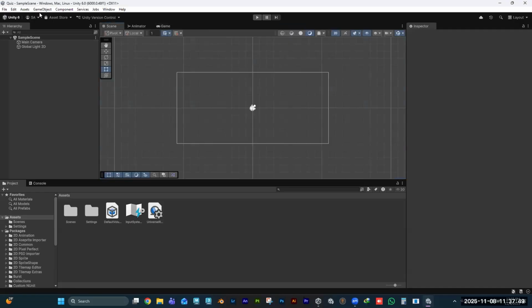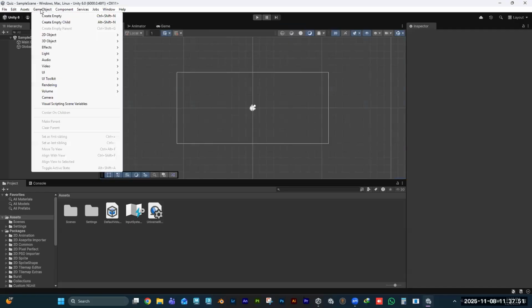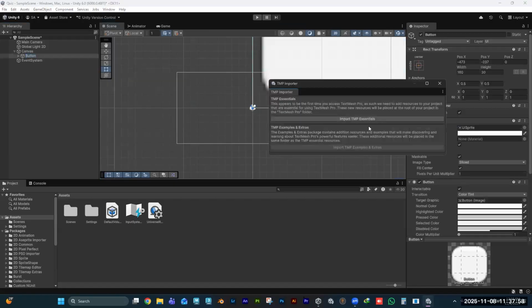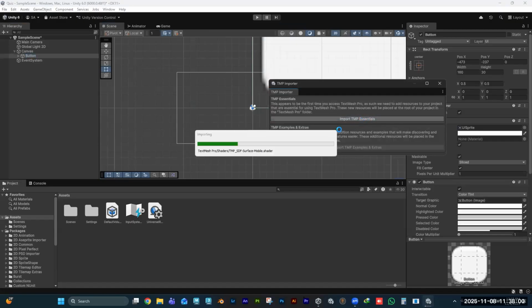Let me get started by creating the buttons by going to the game object, UI, and then buttons.